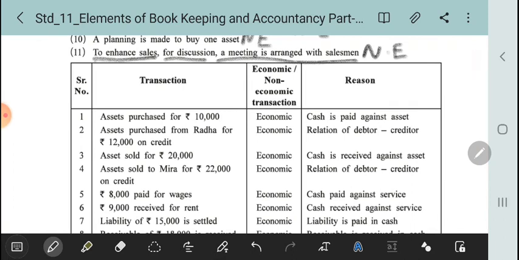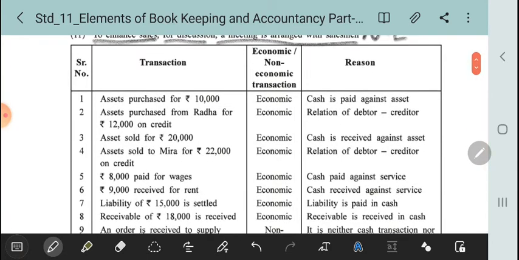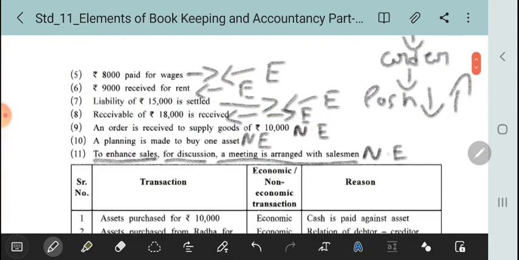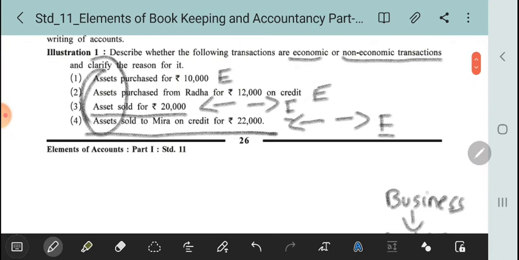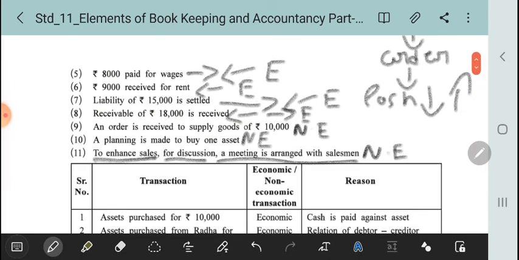I know some of you will directly ask me questions while messaging that, sir, in the answers given in the illustration, in the reason column we are seeing cash, but these transactions were credit transactions, as you said in the explanation. But I also said that we are discussing the asset, so keep that in mind before asking doubts. You can ask me, I will answer you, but please note down the things which are mentioned. I am trying to get things clear in a particular order, in a particular format.